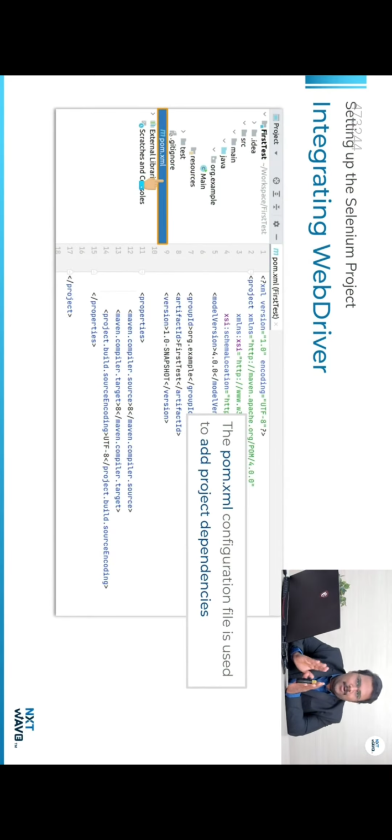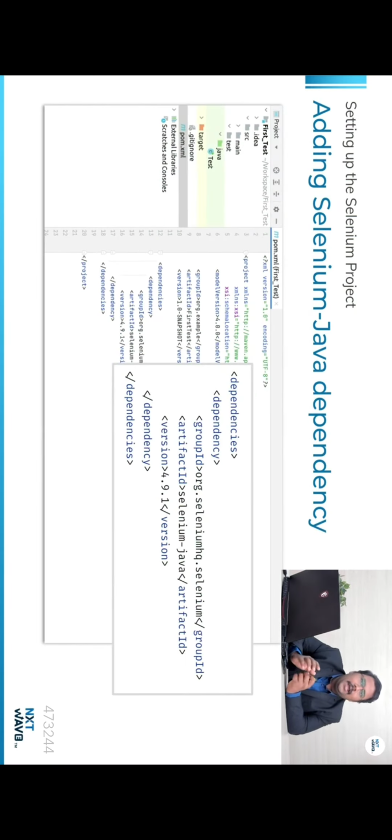We know that the pom.xml is a configuration file and it is used to add project dependencies. There are a few things that we need to observe over here. We can add the dependencies or whichever external supported files and tools into our project so that our project works seamlessly and we can easily perform the task that we want to. We are working on building a test case using Selenium with Java, and we are using Maven as a tool to help us do that.